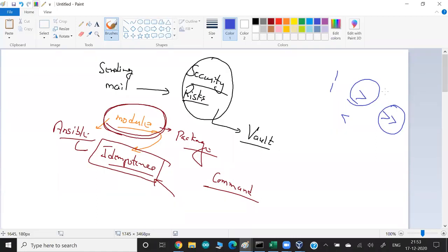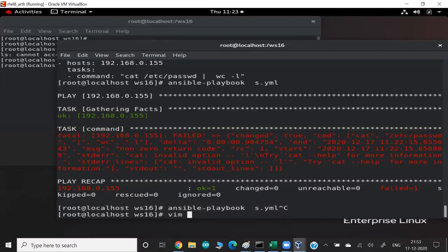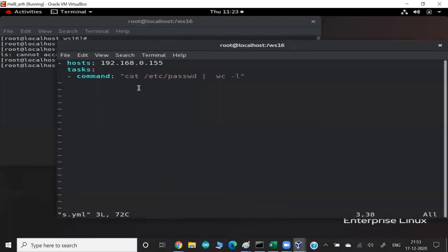And most of the time we have to use these shell features in Ansible, and technically you have to use this feature with the command only. And if you use the command, then the command module doesn't support it. So in this case, guys, we have one more module that works exactly like the command module, but the only difference is that this module will support these features as shell features. And by chance, the name of that module is shell.